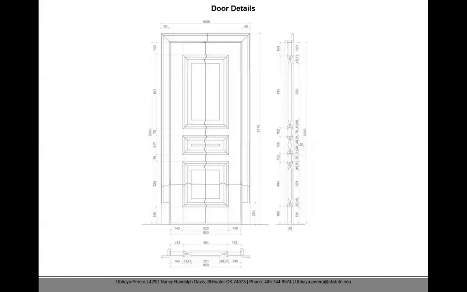This is another drawing of a door detail. See, it gives so many details, so many heights, because so many things are there, because these are decorative things. So you need to give more. If the drawing scale is not enough to give those dimensions, you make a call out and take it out and give another detail in an enlarged scale.